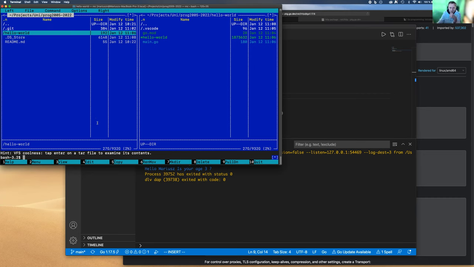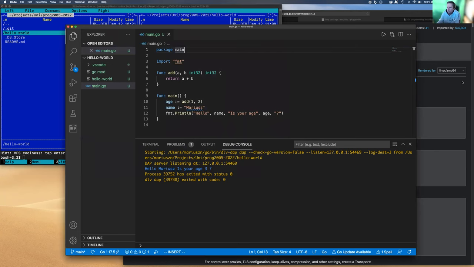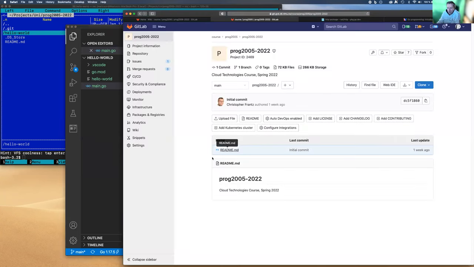So normally, if you were to design your application, you would have Hello World as a top-level repository in your Git, and then everything else would follow under it. And if you need another project, another module, you would have another repository with the top-level name of that repository, right? The way we're doing it for the course, we will have folders per module, but that's not the orthodox way of doing Golang projects. The orthodox way is to have a single module in a top-level repo, and if you need another one, you have to have another repo.